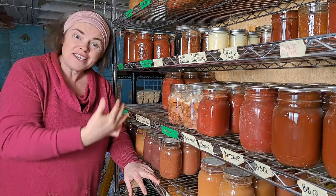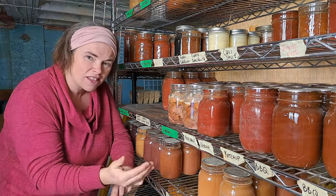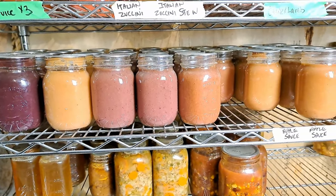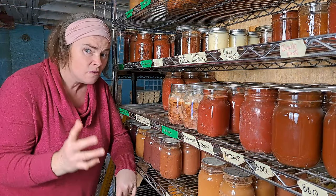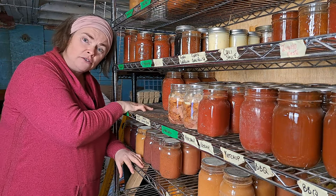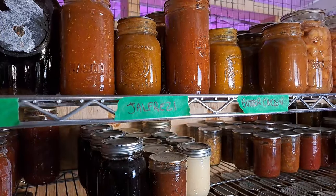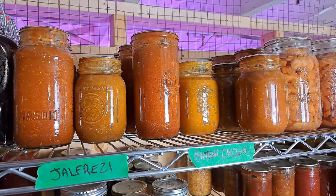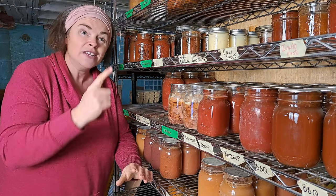On this end of the canning shelves we really haven't gone through a lot. Applesauce is something I really wanted to eat more of — we just haven't. We have so many apples on the property and make so much apple product, but we really aren't consuming it, so hopefully we can improve that in the next growing season. Another thing we have used quite a bit of is our curry sauces, because we eat a lot of curry. I canned about 50 jars of that this year, and already canned more in January, so we'll replenish no problem.